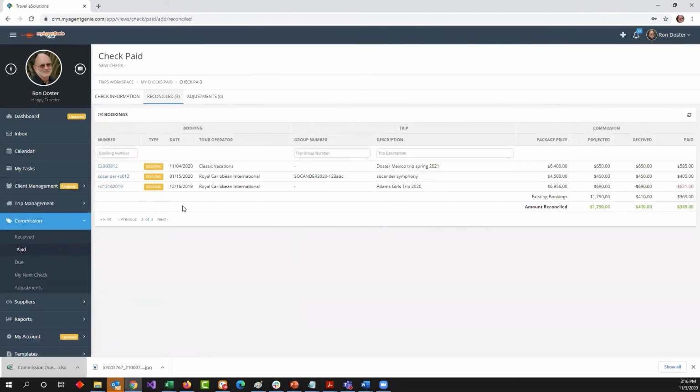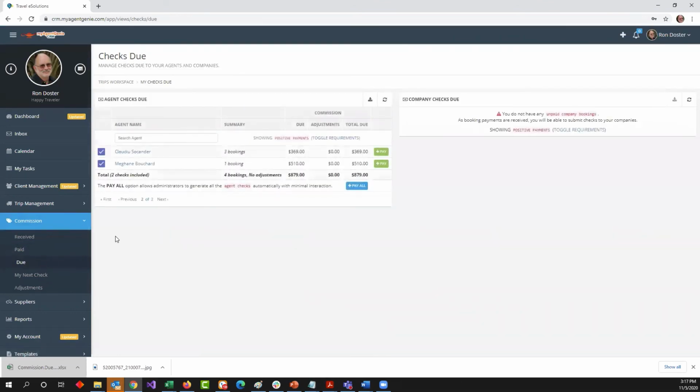I can look at each one of these bookings that it's paying out, okay? And so this is the booking dates. It doesn't tell me here exactly when they're traveling, okay? And I see that I have a negative in here, so there must have been a recall on one of those, okay? All right, so what I'm going to do is, it's real simple. You receive the check, you accept the check, you come here to commissions due, and you can pay your agents.